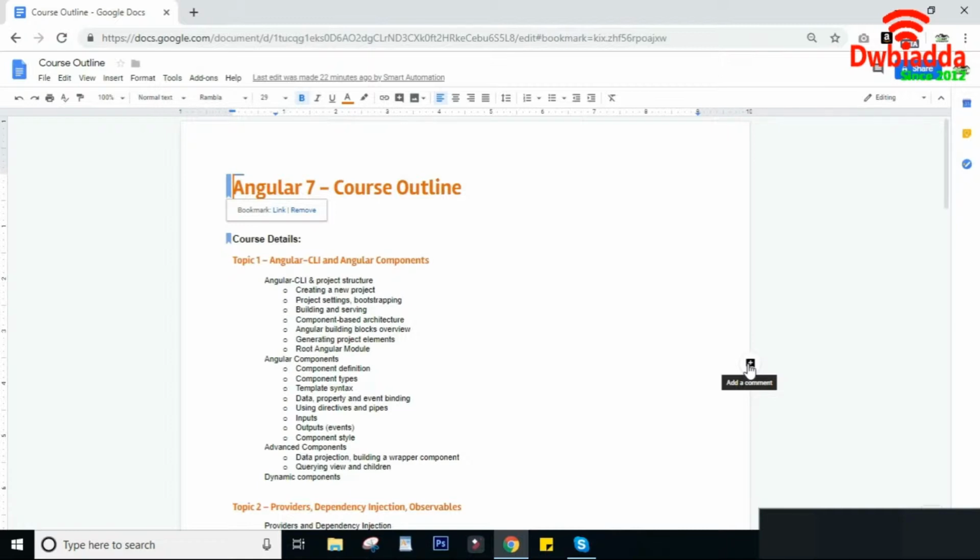If we use a chained pipe, it means we use date pipe in front, then we use another pipe after the date pipe. That will be a chain pipe. So the string first will be converted to the date format, then it will be converted to uppercase or lowercase. We can chain two custom pipes as well. We can create two custom pipes and chain those pipes to make the string into the required format or required order or required position.